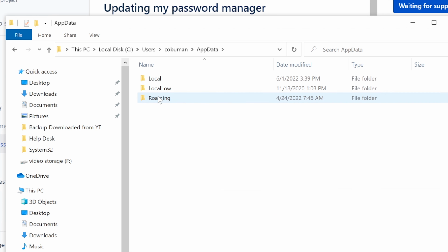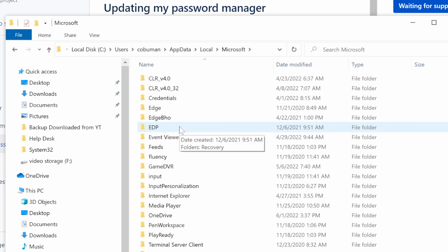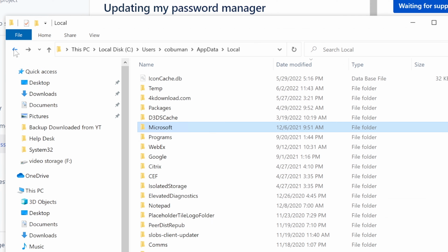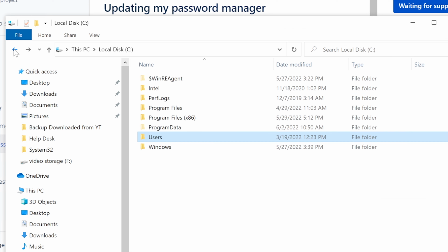And then go to app data, local. And here it is, Microsoft. I'm pretty sure it's in here where it installs. Here it is, Windows apps. Yeah, so kind of look in here, find it, and delete it. Look for any traces of it. The reason I'm doing this is because chances are it's failing to update because there is a corrupted version of something that it cannot overwrite, usually related to administrative privileges or elevated privileges that will allow you to install and make modifications to your profile.